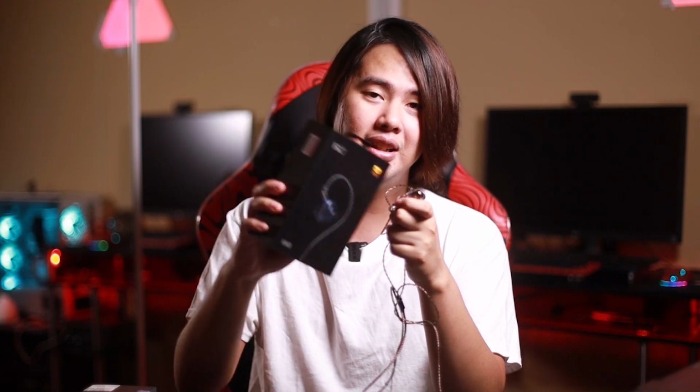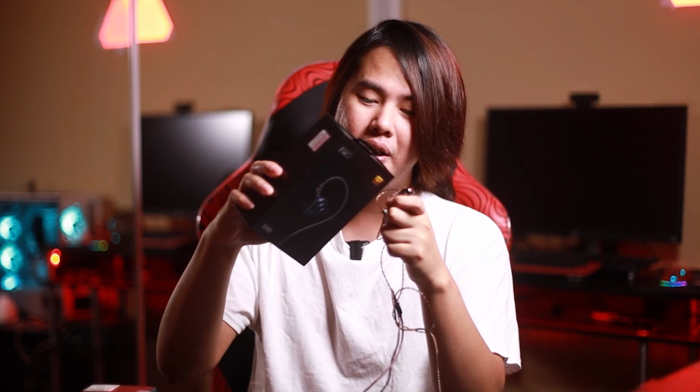But if you do not have a device that can utilize those options, then I don't think it is worth the extra $40 to jump to the Pro version, because for me, for the price that it's at, these are good for the price that it's at. $109, it is great for that price. If you jump up to $149 for these, I would say that there are better options for sure. Like I said again, the FH3 is already the better option than these at around that price. So at $149, I would rather just buy this than to buy the Pro FD3.